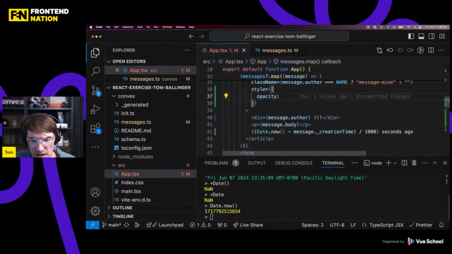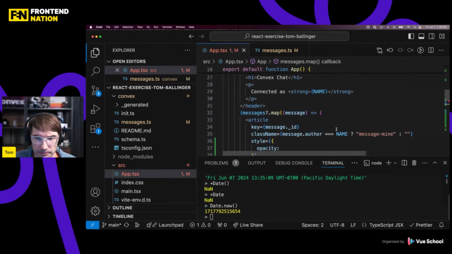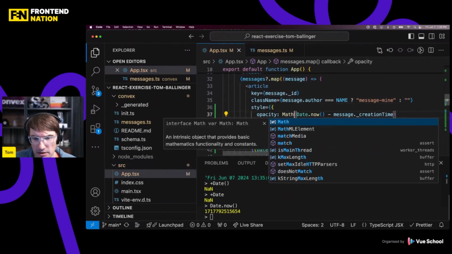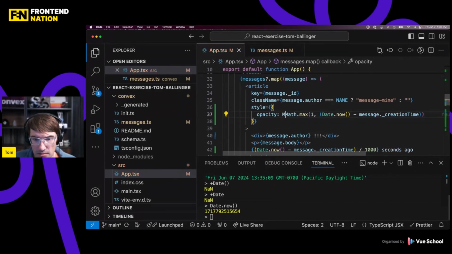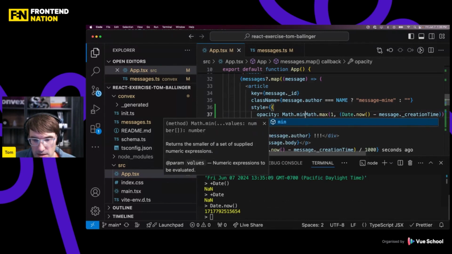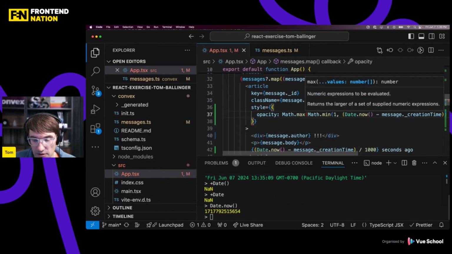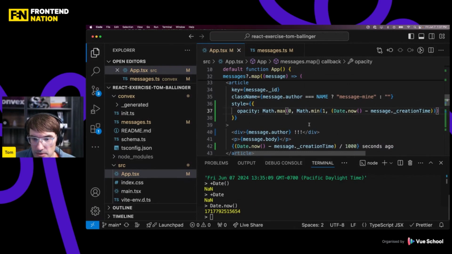So let's just say this thing, how about Math.max of 0 and 1, and this thing, Math.min, sorry, min of this and the Math.max of 0 and this, so I don't have to worry about messing up here. Let's just take that number.